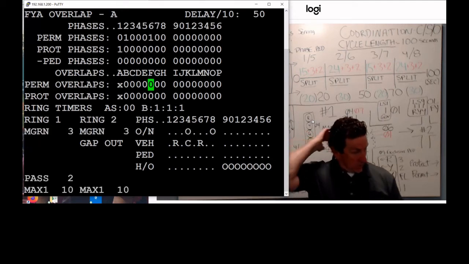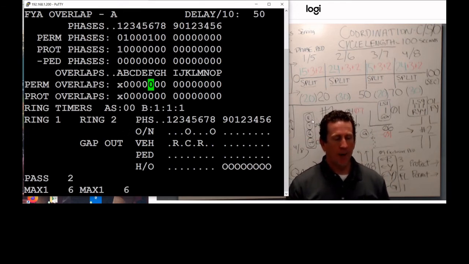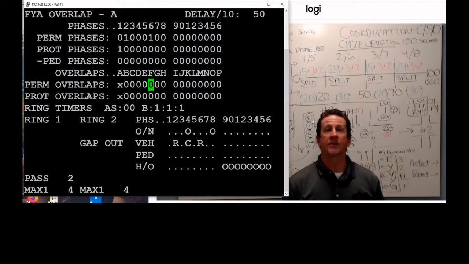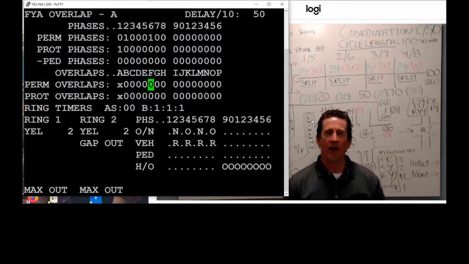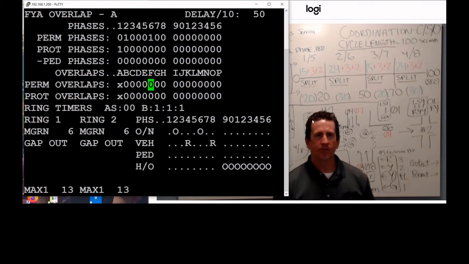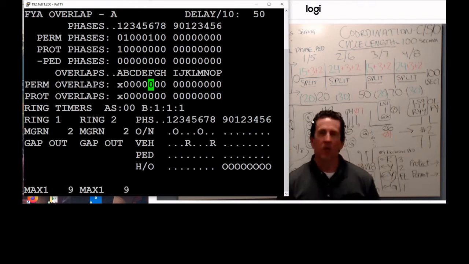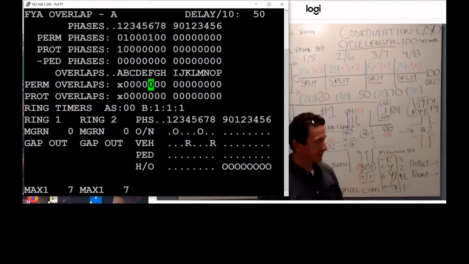This is how we did the transit flashing signal I talked about. This is how we did it with dummy overlaps. This is how we had to do it because we didn't have that priority feature yet. But that's flashing yellow arrow. I don't know if anybody has any questions on that. I know it can be tricky for folks, but that's essentially how that works.